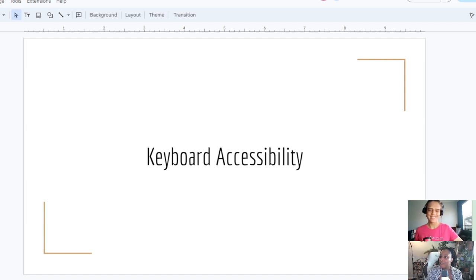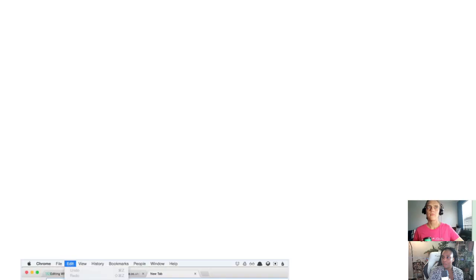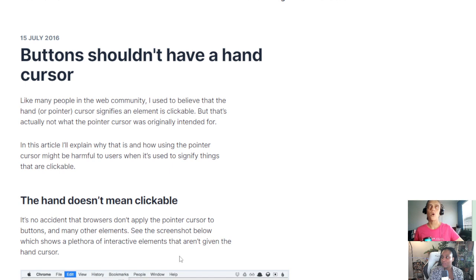Mad Compo said they found the thing that's talking about cursors. So they found it. It talks that buttons shouldn't have the hand cursor, but links do. Doesn't give a reason for links though. Okay. Is that word cursor? Oh, it was just cursor. I think there's cruisers as well, and I think I'm getting confused. Buttons shouldn't have a hand cursor. From 2016, what were you doing in 2016?